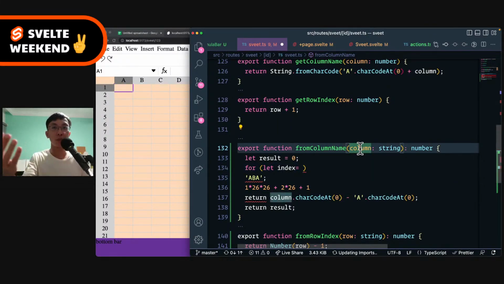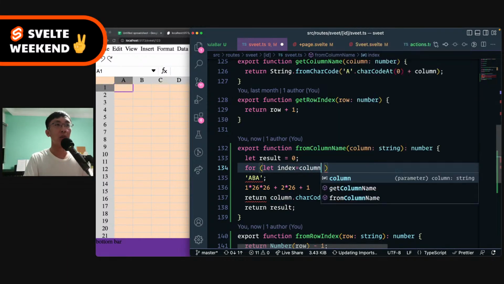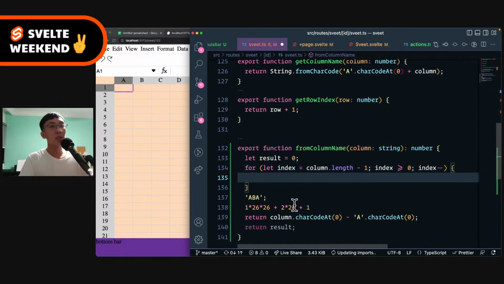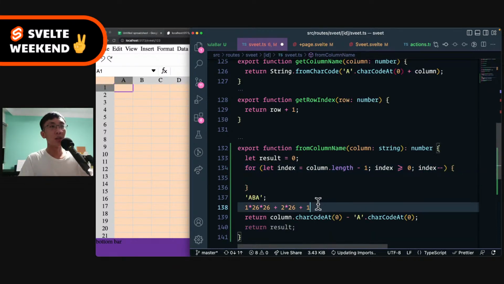Then we start from column.length minus 1, the last character, because it's 0 based. And this index, I'm going to loop while it's greater than or equal to 0, and then index minus minus.